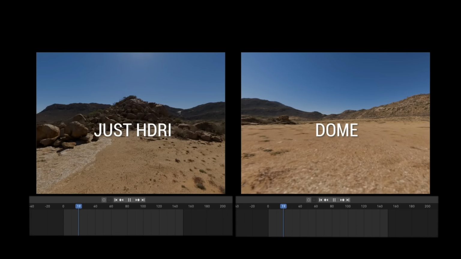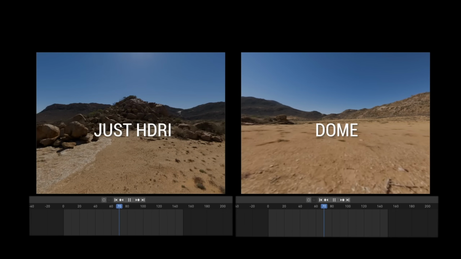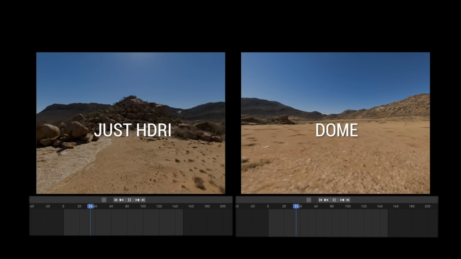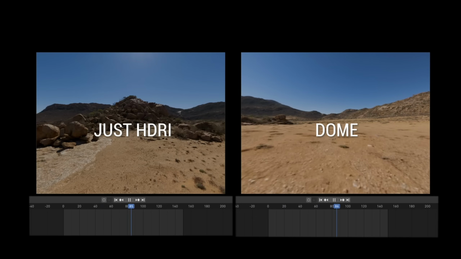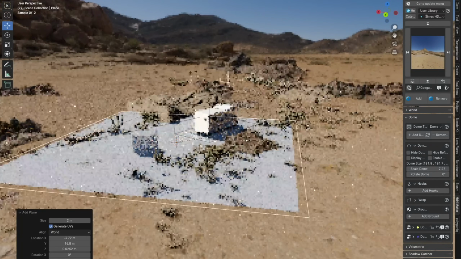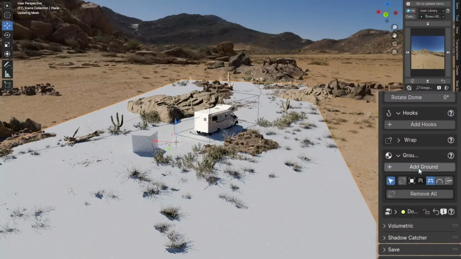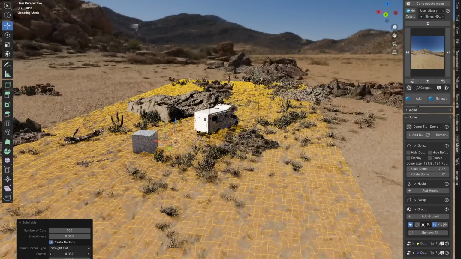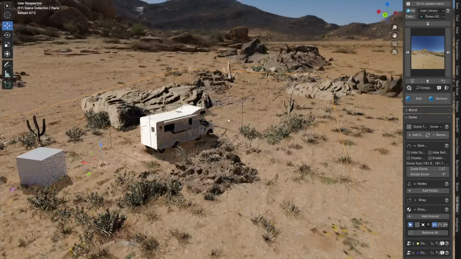This is a comparison. In both situations the car moved the same, but the left one looks like it is standing because the HDRI is infinitely far away and the car is not approaching anything. The ground can also have geometry and the add-on will automatically project the HDRI texture according to the geometry, which is very useful.